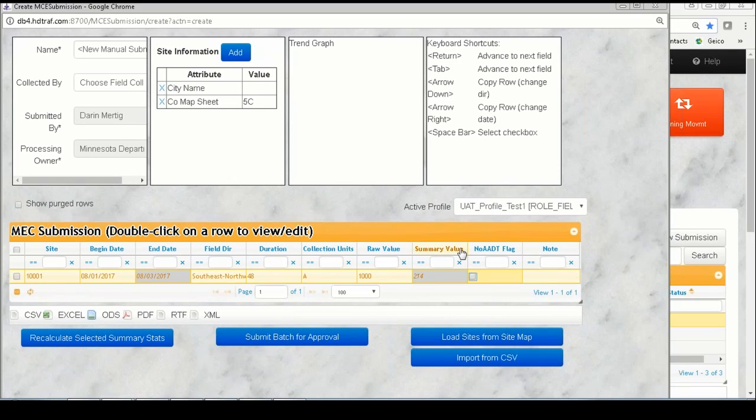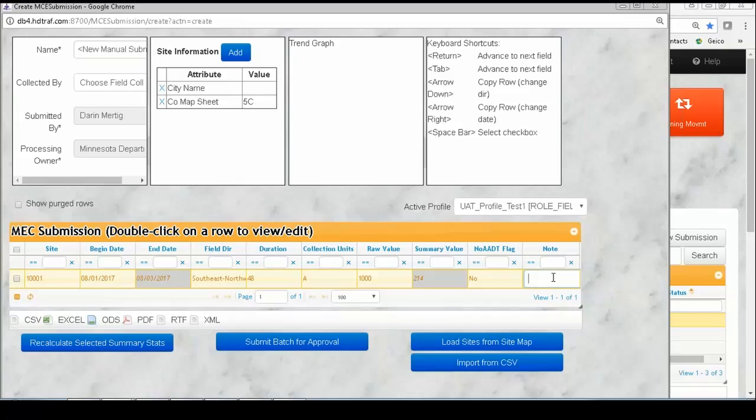For some of you, you may see the summary value, and this is just the result of applying all of the factors and the conversion from collection units to a 24-hour average. If you have a note from the field, such as a new development, this is where you would add it. Again, if there are any QC flags that are triggered, those rows will be highlighted for you to fix.